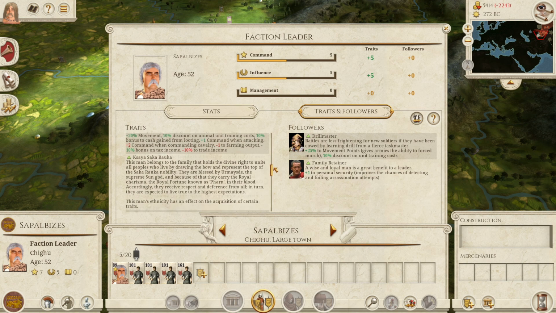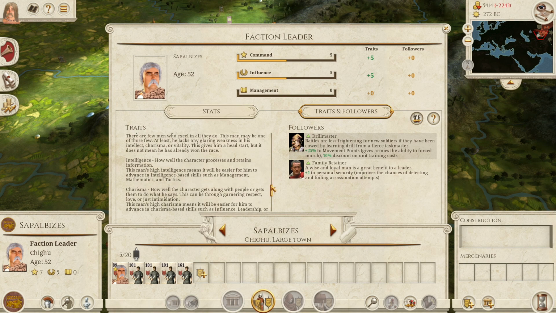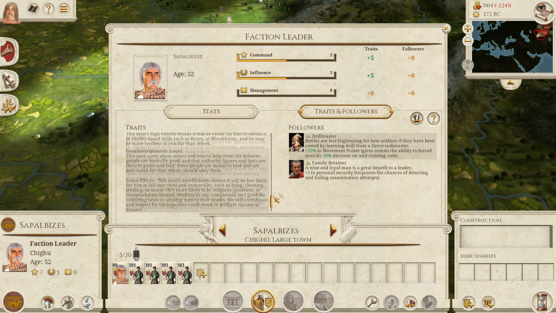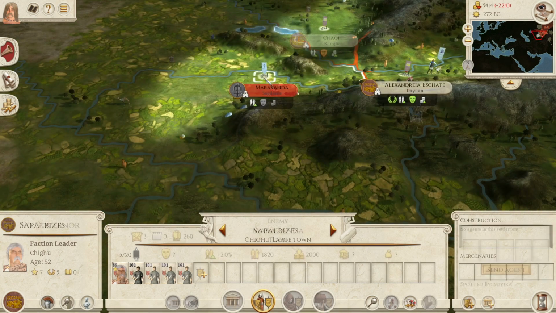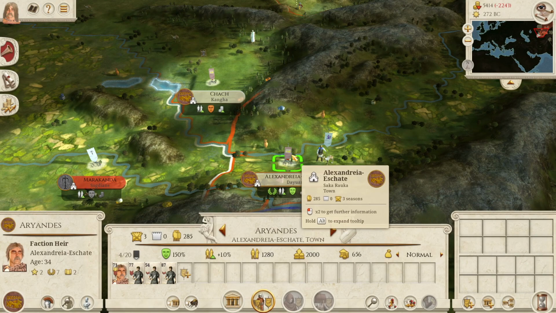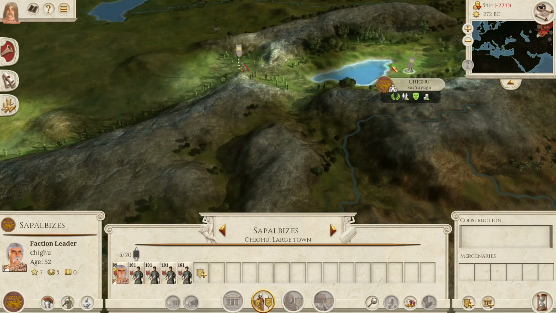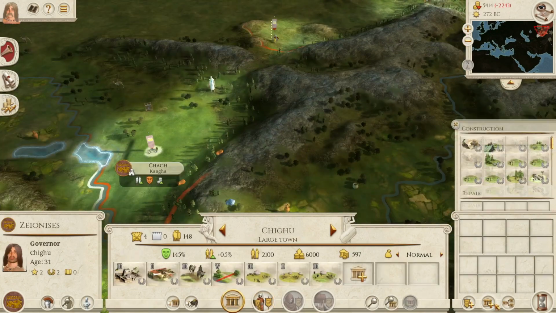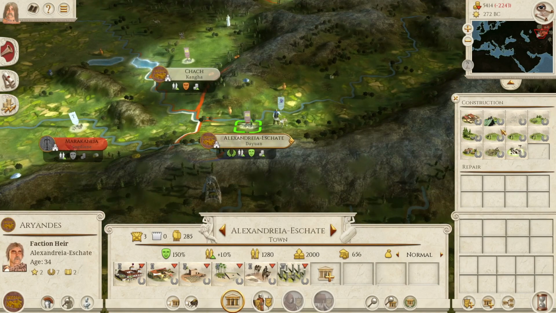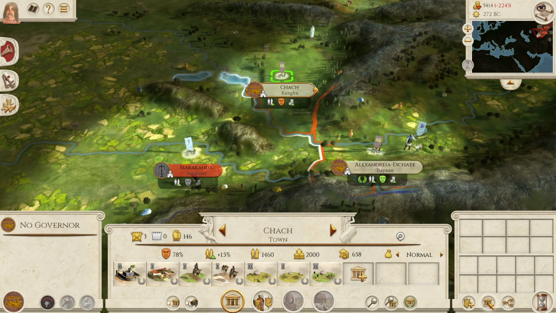Yeah, all the traits of the original Barbarorum have been ported quite nicely. So that's really, really nice. So I think we'll play until we get to the reforms for the Saka Rauka. And then once we get there, we'll probably end the video here because I think I have seen what I need to see. It's a monumental task to port a mod, that's for sure.